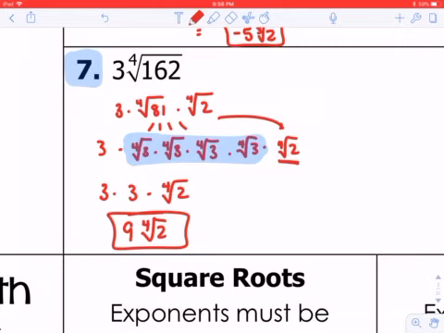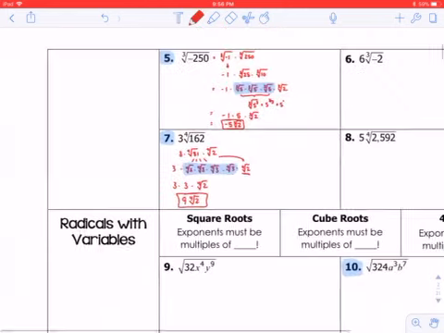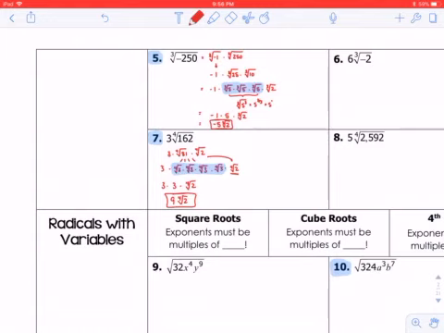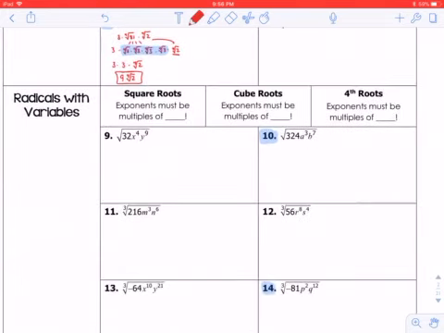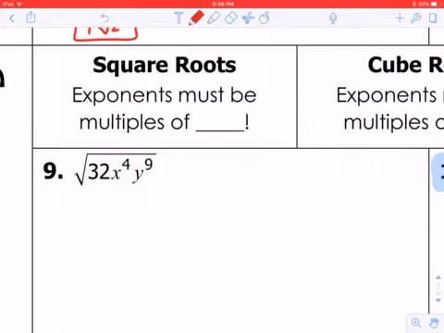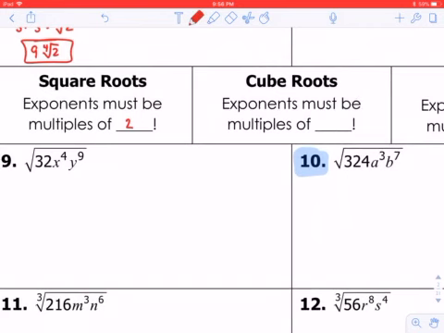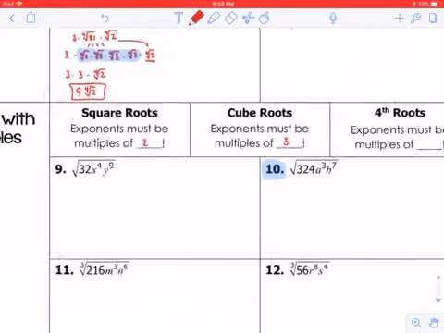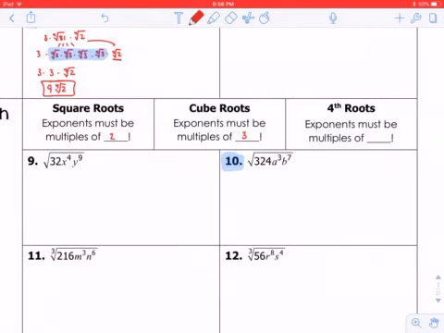So that's dealing with cube roots, fourth roots, and square roots. Again, square roots are probably the easiest because you know your perfect squares. These other ones, you may not know all the perfect cubes, the perfect fourths. If you do, then it will save you time. Now, the last one to deal with are radicals with variables. And I find these to be easier. But again, one thing to be aware of before we start, if you're dealing with square roots, make sure when we simplify these, we need to find exponents that are multiples of 2. Cube roots, the exponents have to be multiples of 3. And fourth roots, your exponents must be multiples of 4.